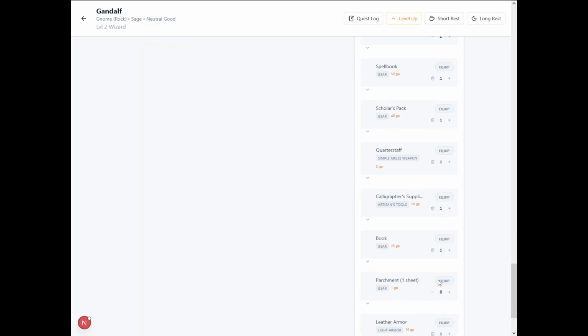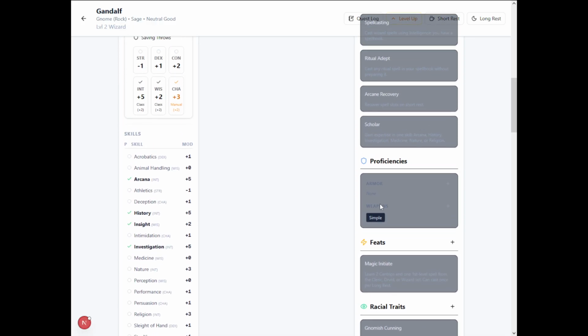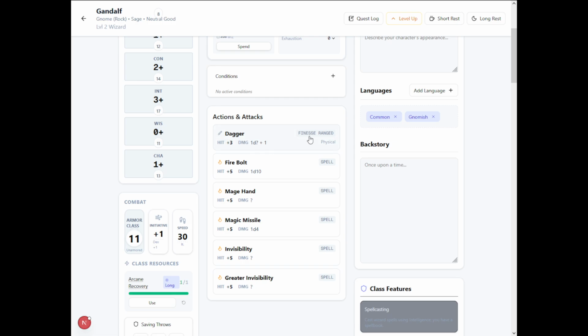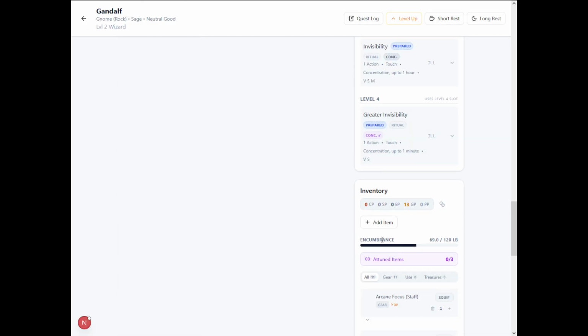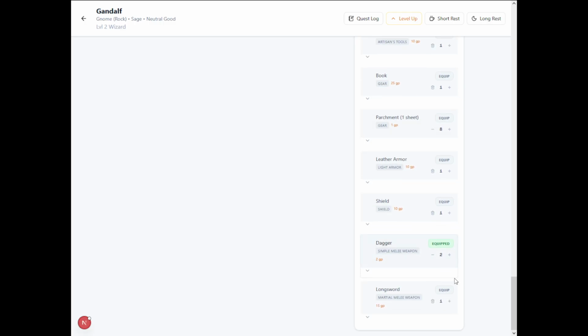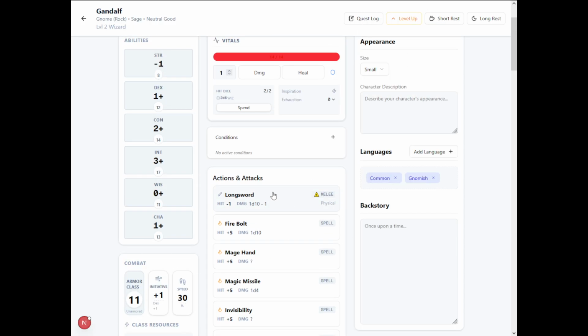Same happens for equipment. So for example, if I were to equip a dagger, which is a simple weapon, and I do have the simple proficiency, this is based on my class, I do get the dagger in here, and I can use it for attacks. If I were to use, for example, a longsword, let's add the item longsword, and I equip it, I will get that warning, and the dagger gets unequipped because they belong to the same slot. I don't get the warning because it's not armor, but I will get the warning in my action and attacks because I am not proficient with this weapon.